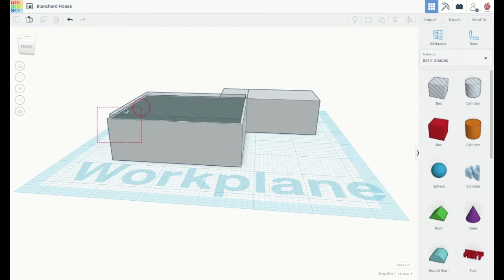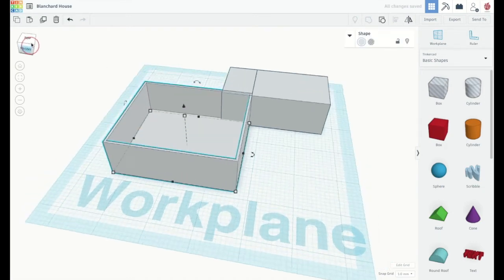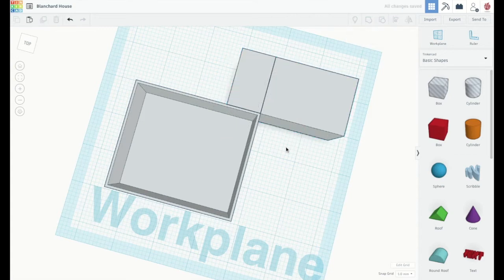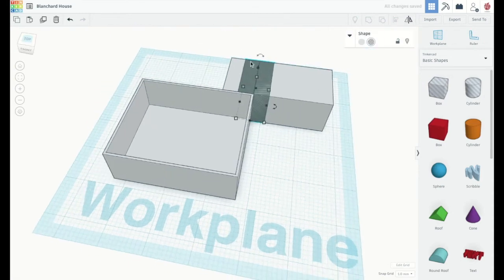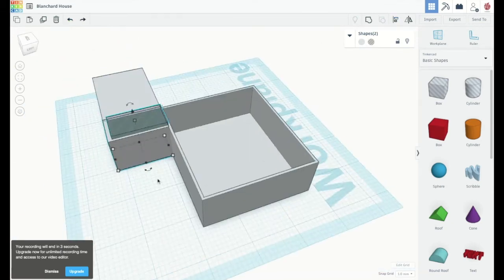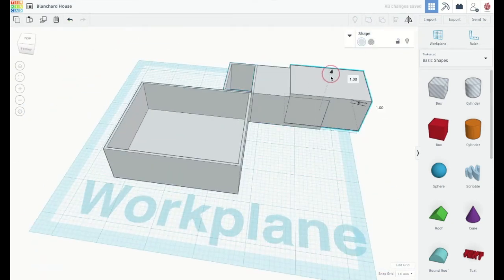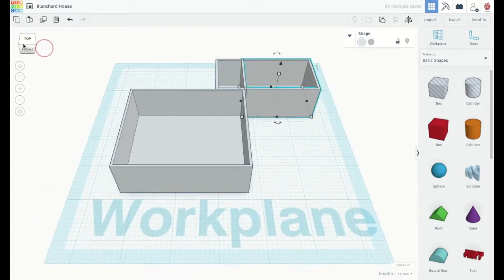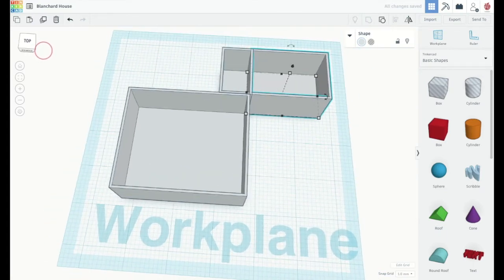I can go ahead and group these right now so you can see. I am going to move these back now that I can see, so that they don't interfere. Okay. And next. Exterior walls are created.